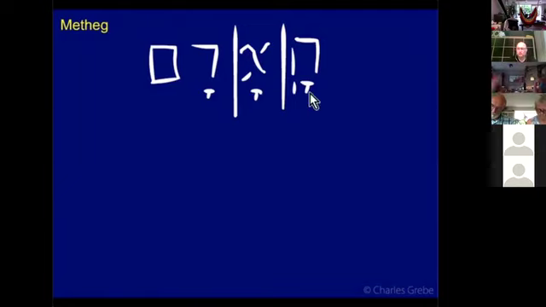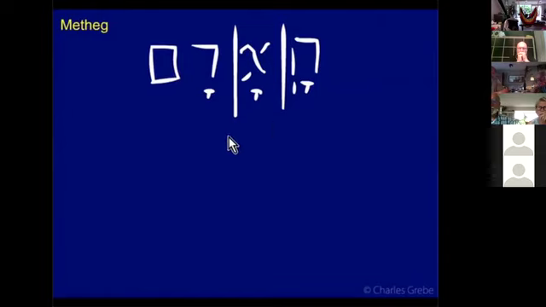The major stress is here, ha-adam. But you don't want to reduce this, ha-adam or he-adam, or just make it short. So this is ensuring that it is still pronounced with full value, even though it's two syllables from the final one and would otherwise get reduced. So the metheg is ensuring that the vowel it sits next to receives its full value, and it's effectively causing a pause in your pronunciation. In fact, metheg means bridle, so it's like you're slowing down your horse when you hit that syllable.